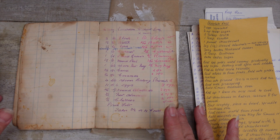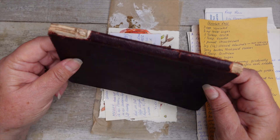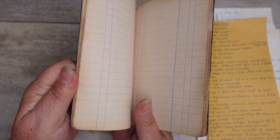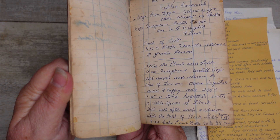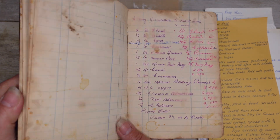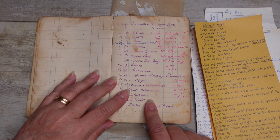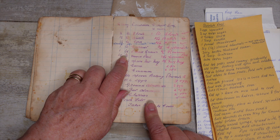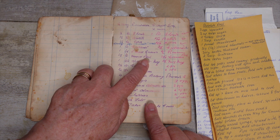It got me thinking about that, and the little book's starting to fall apart as you can see, but it's treasured. I really love this little old book. It's not full up, but it's got loads and loads of little recipes that she's written out. Absolutely gorgeous. Just look at it — two pounds of flour, half a pound of butter, a pound of raisins, half a pound of mixed peel.